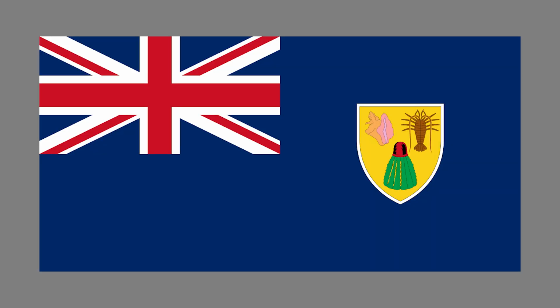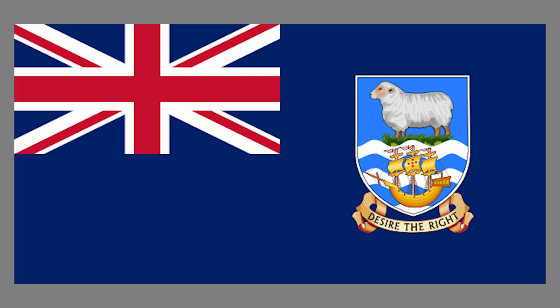Number 234. Turks and Caicos continues the trend of British territories looking awful because of that dang flag in the corner. Other than that, the blue looks a lot better than the red, but the emblem is a whole pile of nothing. Number 233. The Falkland Islands continue the trend. I don't have a lot to say about ones with the Union Jack, so I'll just say the emblem is a little messy, but it's a bit better than the Turks and Caicos one.